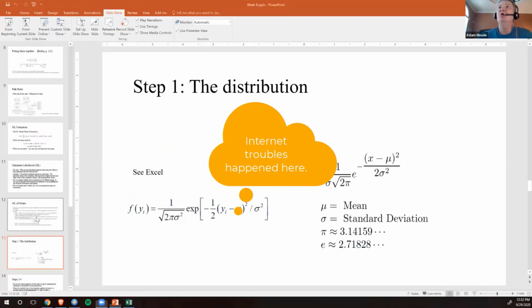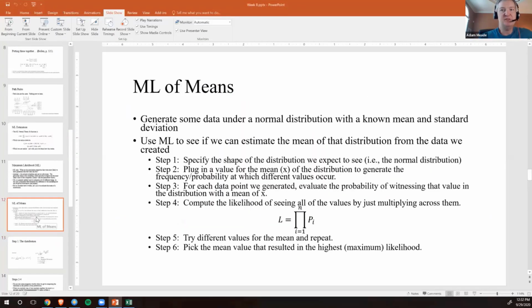Okay, so what we're going to do is simulate a bunch of data in Excel, right? We're going to know the true population properties of that data. We're going to simulate one sample. We're going to do a big sample, like 500. And we're going to compute the mean and standard deviation of the sample the normal way. And then we're going to try it a different way. We're going to use maximum likelihood estimation to try to figure out what population properties were most likely to have generated the 500 cases we see.